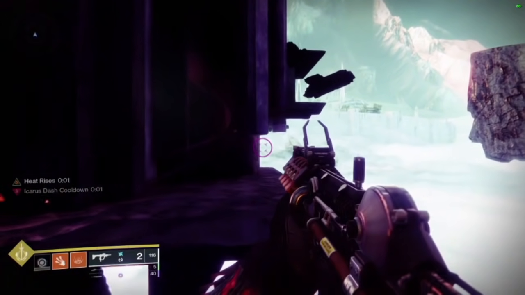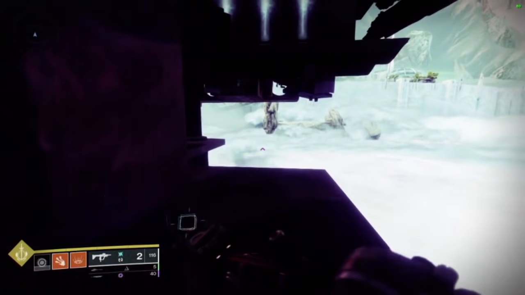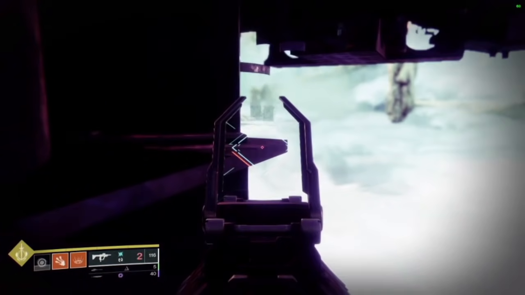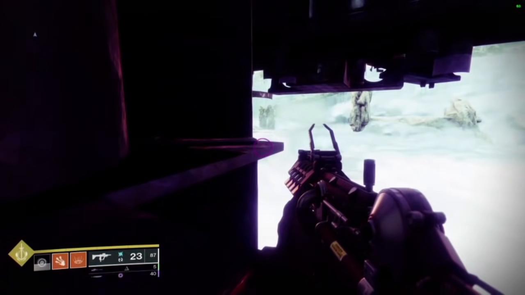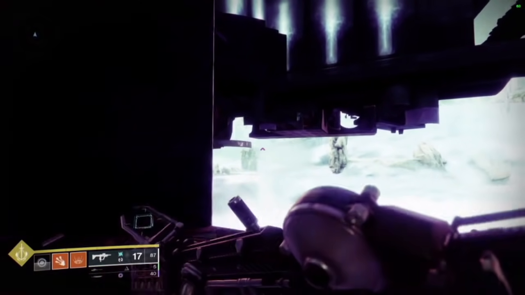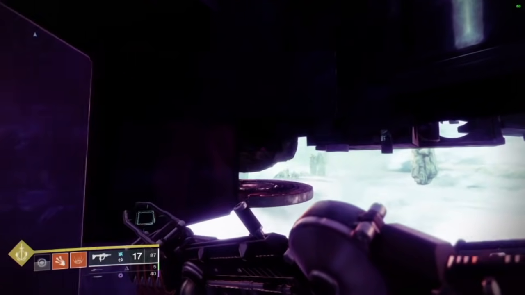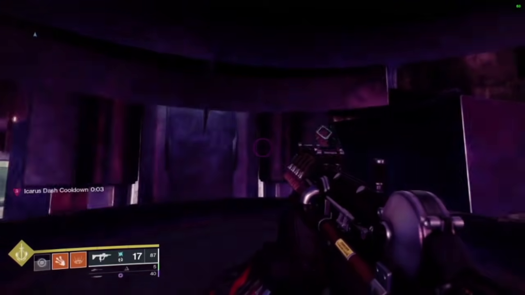So as you can see, I am currently glitching into the Last Wish raid. This can be done by anybody, and it is probably one of the most fun glitches currently still circulating in Destiny. I don't think this is ever going to be patched, at least it hasn't for, well, over 2 years now. What we're going to be doing is glitching into the Kalli encounter.